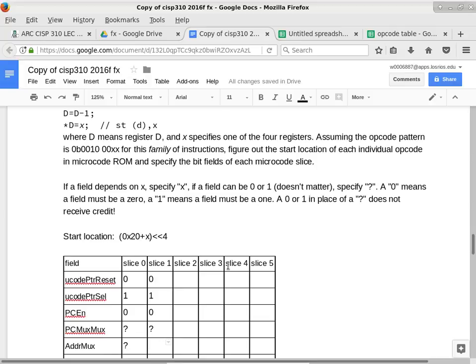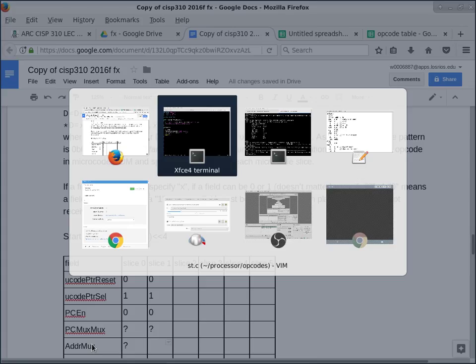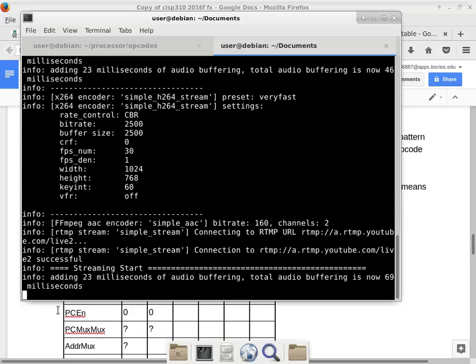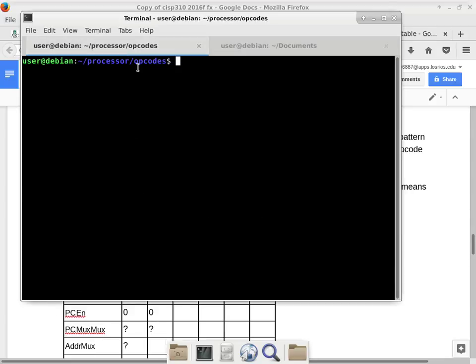We are indeed using the memory, so address mux is now important. I think a 1 uses PC to specify the address bus, and a 0 uses a register to specify the address bus. I can always just bring that up, right?